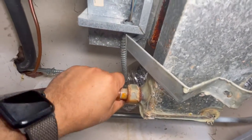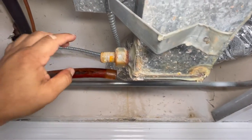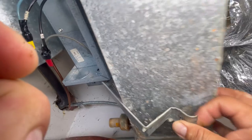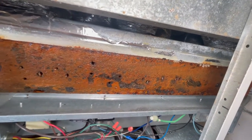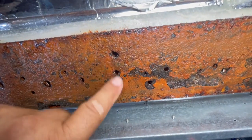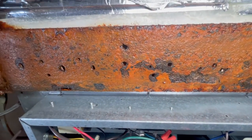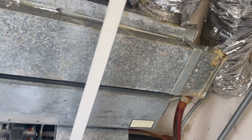To remove the drain tray, first remove the hose from the plastic fitting — be careful with the water — and then remove the bracket screw holding it. Drop it down and move it out of the way. That's the bottom of the condensate coil box. You can see those holes — they're supposed to have some drainage but they were clogged. I just cleaned them and made the holes clear so it drains into the tray. Before, it was just rust everywhere and you couldn't see the holes at all.